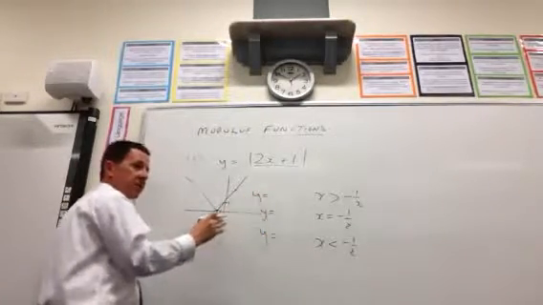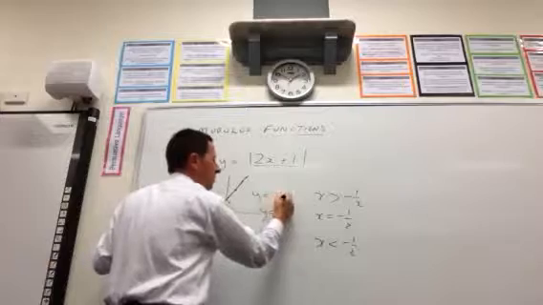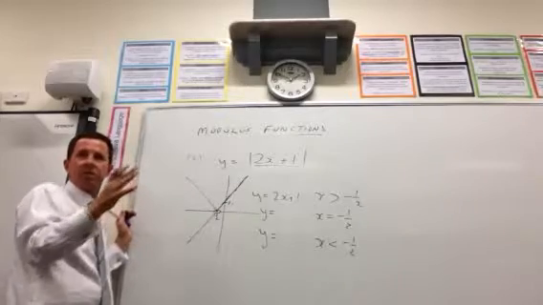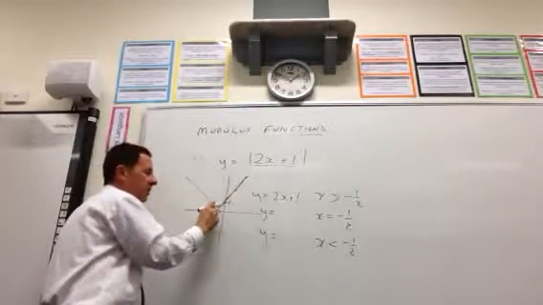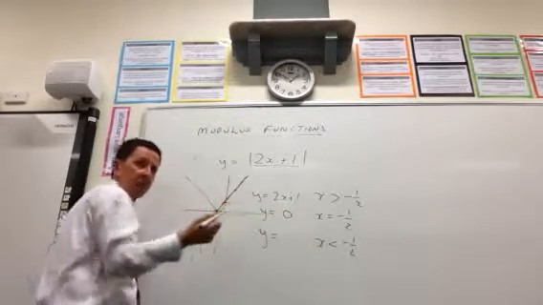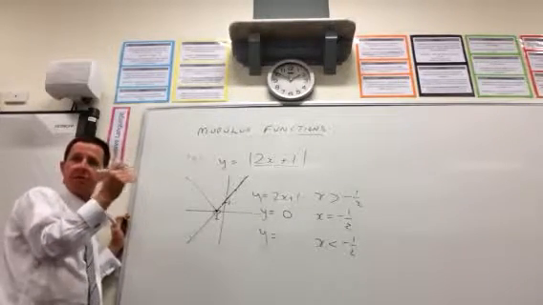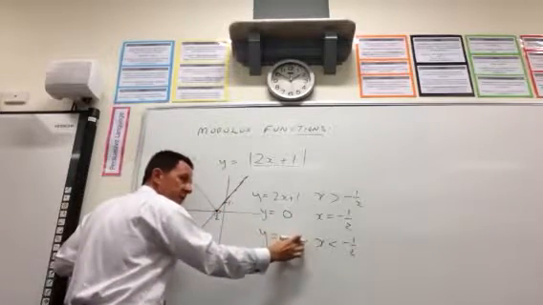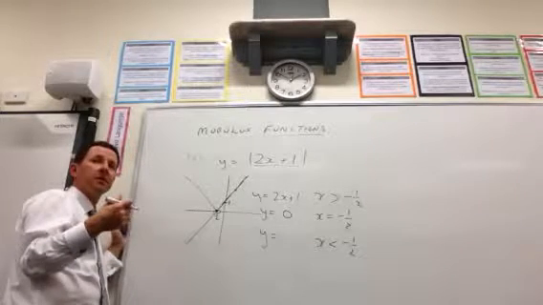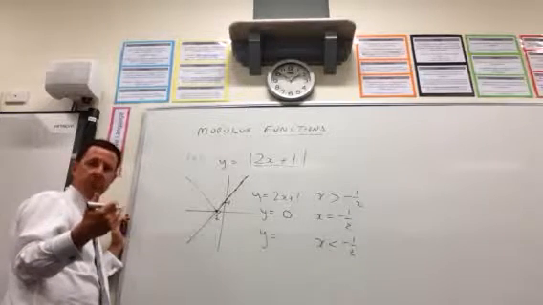When x is greater than negative a half, that side of the picture, I am just 2x plus 1. I am the normal graph that you've given me, yep? Positive. When x is negative a half, I am the equation y equals 0, because at that point there, it's like saying y equals 0. Are we happy with that? Positive, 0. What's the name of this equation? Negative 2x. Sorry, negative 2x plus 1, negative 2x minus negative 1. Negative 1, yeah.